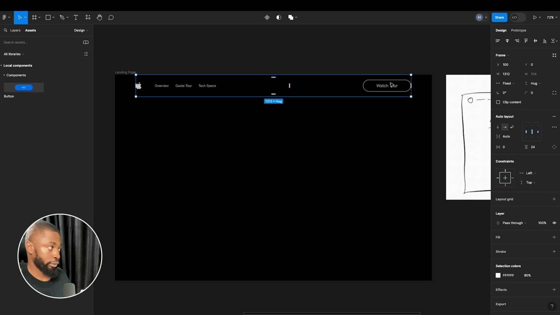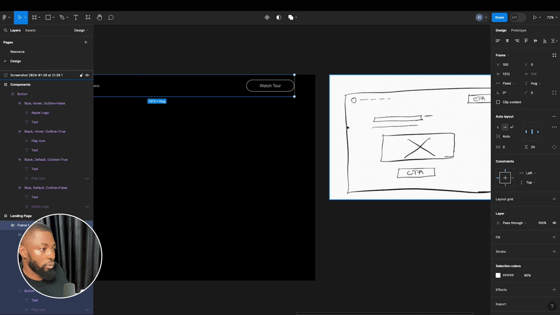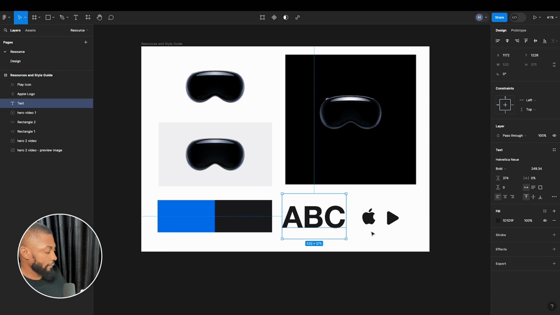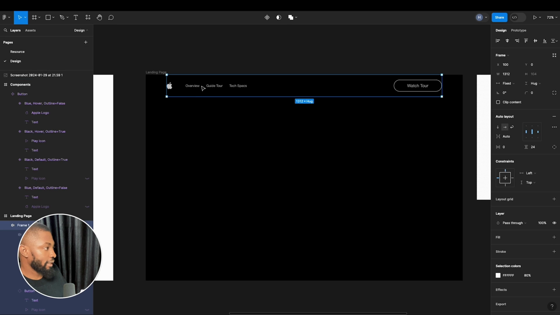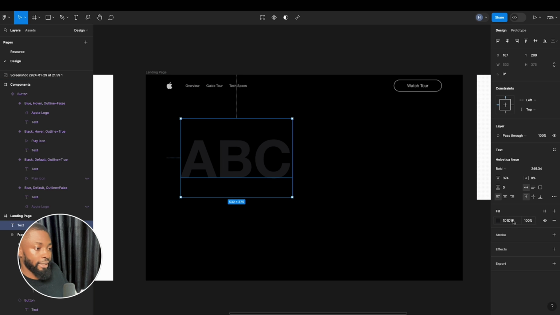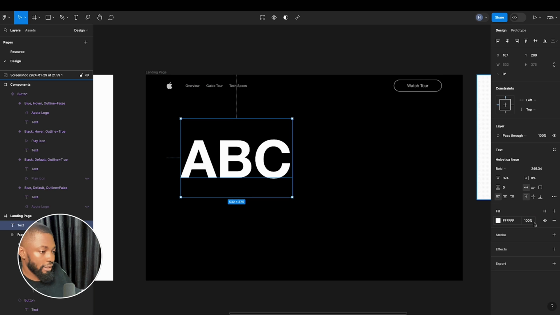So the next thing, we're going to go back to our layout, which is we want the hero text, and then we want the price and some text to follow up with it. So I'm going to pick the text again and then come back to our design, and I'm going to paste this text right here. And next, I'm going to change the color to white and reduce the opacity to 80. And we're going to do some text formatting.